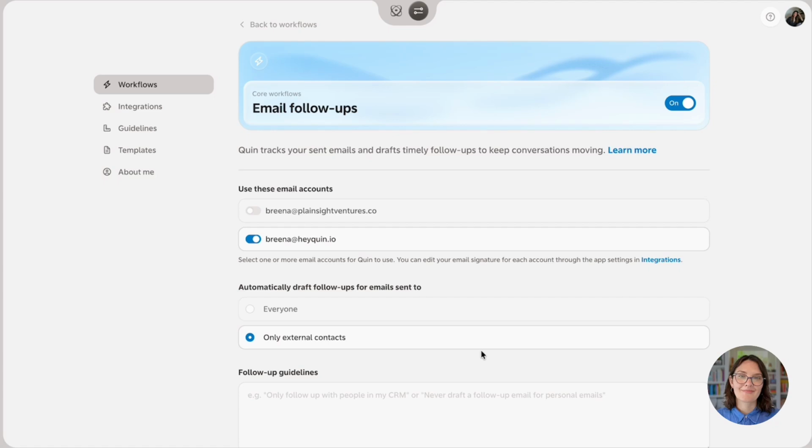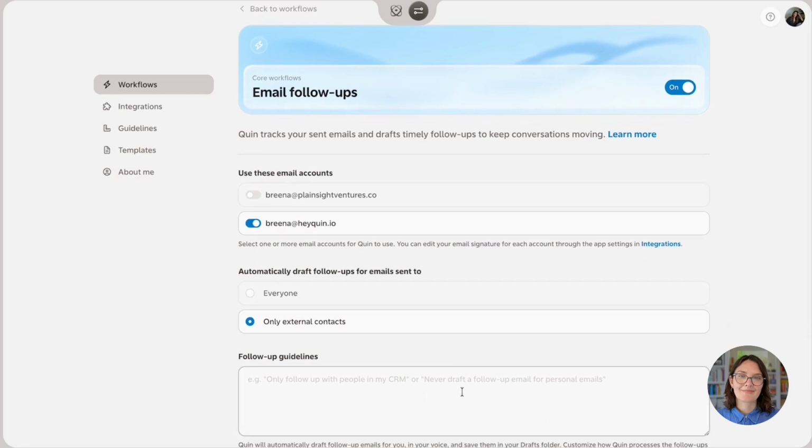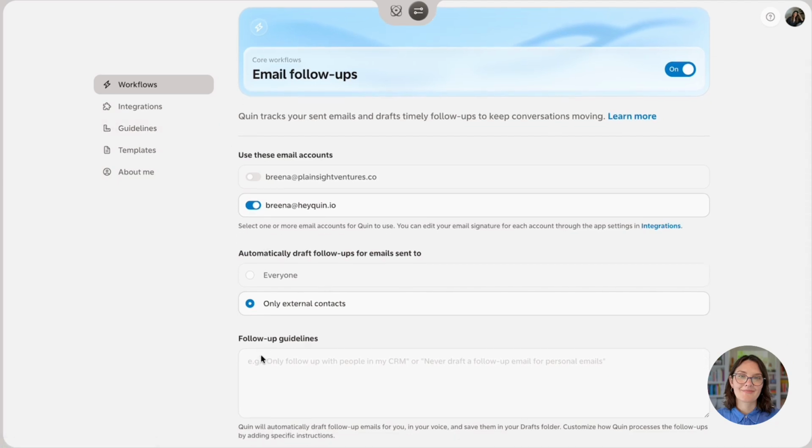If Quin is following up and is just doing it too soon or too late, add a guideline to adjust the timing, like wait 5 days before follow-up. You can also review any existing guidelines that might be overriding the 7-day default. This is something that I do see sometimes. So if something within your guidelines, either in this follow-up core workflow or any other workflow, potentially contradicts guidelines that are in your overall guidelines that applies to everything, you might want to take a look at that, because that can easily confuse Quin. So we just want to make sure that its instructions are super clear.